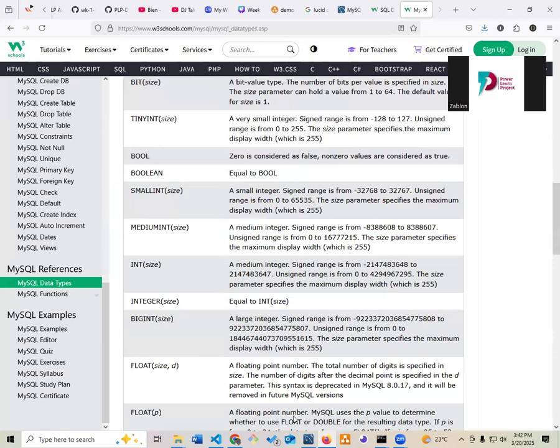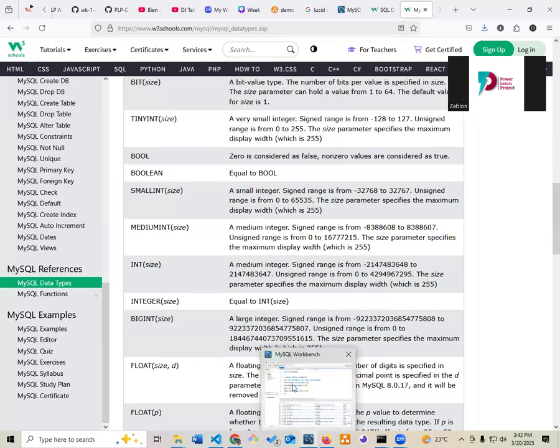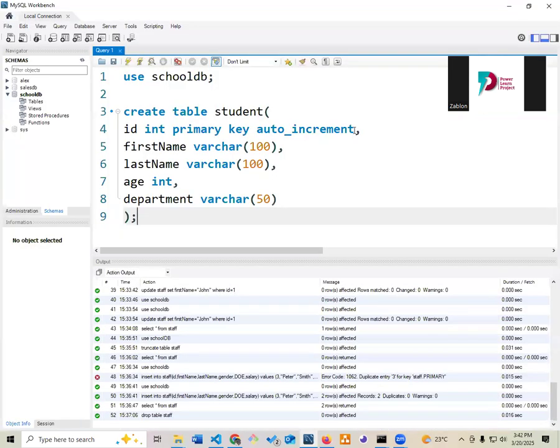So let's come back to our SQL Workbench one more time. There's something that I passed here that we call a constraint, called auto increment. Remember, initially I was writing the IDs manually, 1, 2, 3, 4.